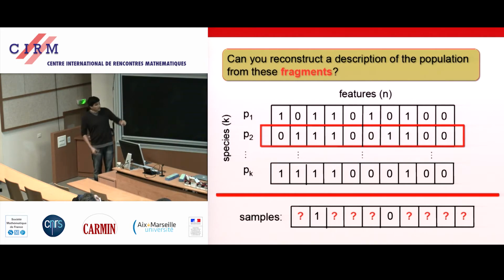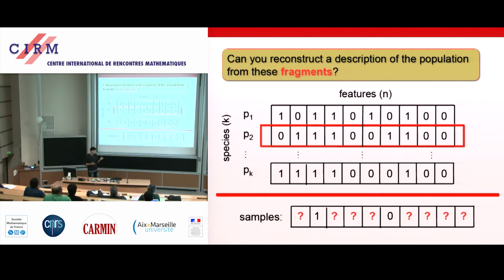See, the issue is that for a typical sample, it very likely could be the case that even if you knew the full description of the population, the thing that you wanted in the first place, you might never be able to know which of the species it was. So much of it could be obfuscated that you actually can't figure out which dig site was which species, but nevertheless, even without ever being able to figure that out, information theoretically, you'd like to be able to stitch together these partial observations that are almost entirely obliterated and figure out what was going on underneath.